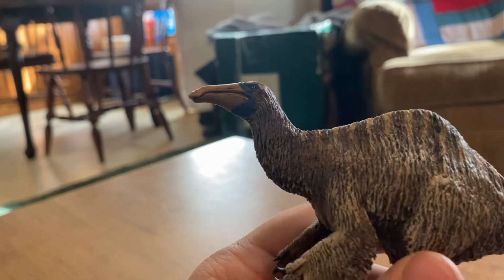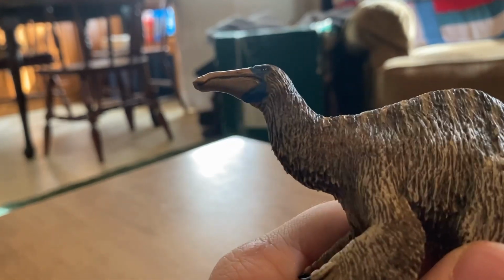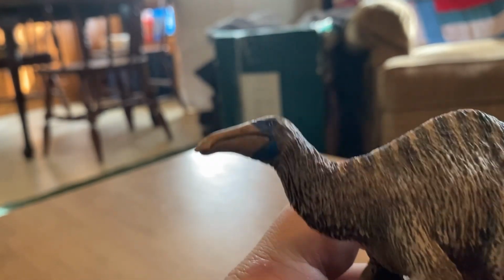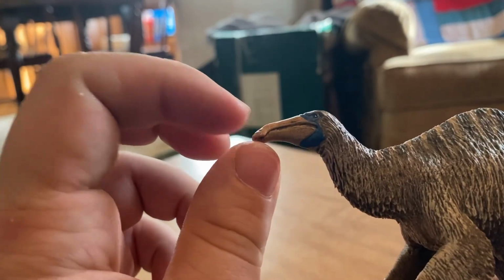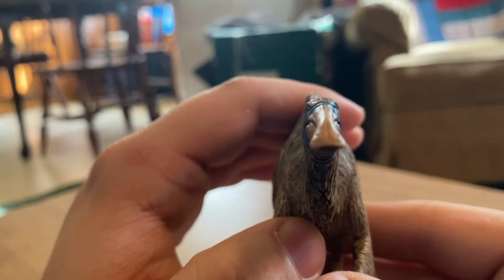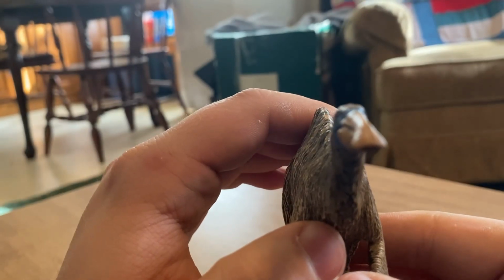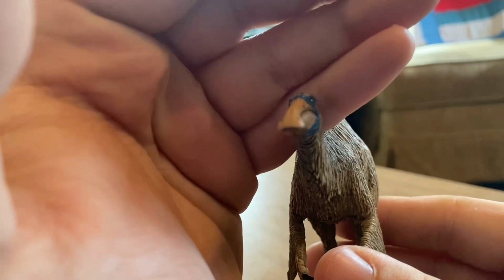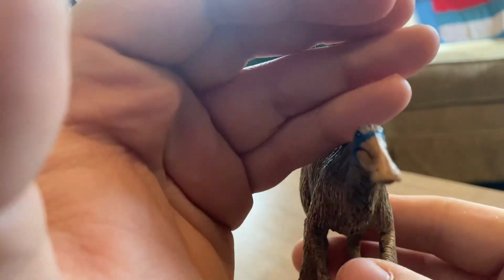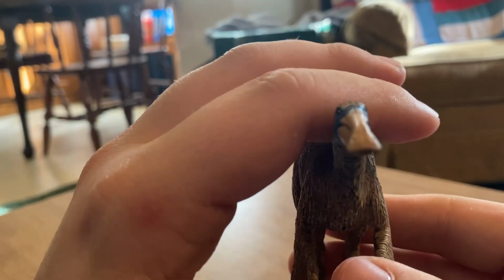So let's take a good look at this guy. So it has the basic shape of a Deinocheirus. We have the long duck-like beak, which is very unique to this specific dinosaur. I know it looks kind of like a hadrosaur, but let's be honest, this thing is more duck-like, or maybe duck isn't the right one. It looks kind of like a spoonbill, actually. And I used to see them all the time in Florida.